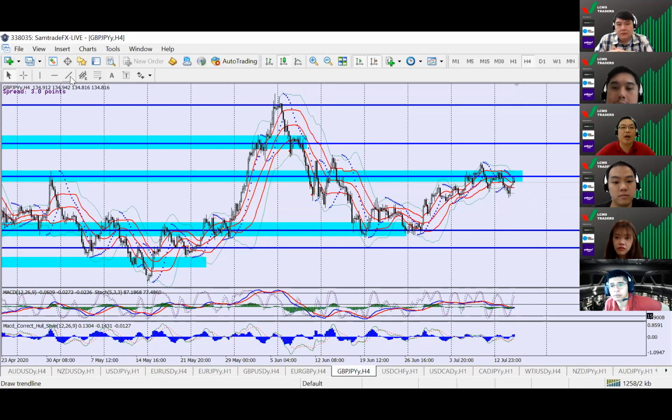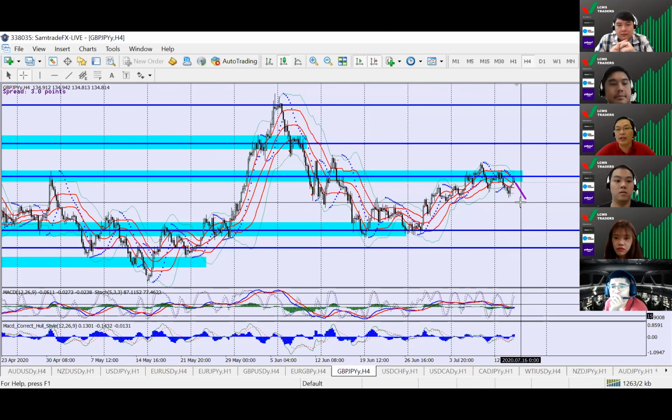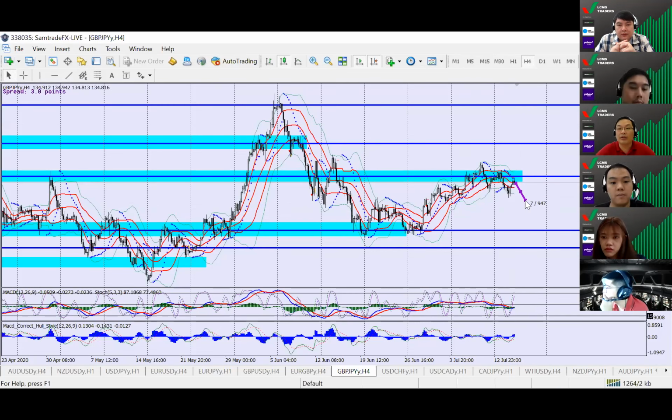In fact, I would think that now it's retesting and it will continue a trend down, maybe to this level here, to test about 1.3370. This level here is where it was previously a low. I would think so. So this is what I will be expecting today. Okay, so that's how I'm looking at all the pound pairs and what I'm expecting of how the pound will react to all the pairs. So okay, that's all for me.